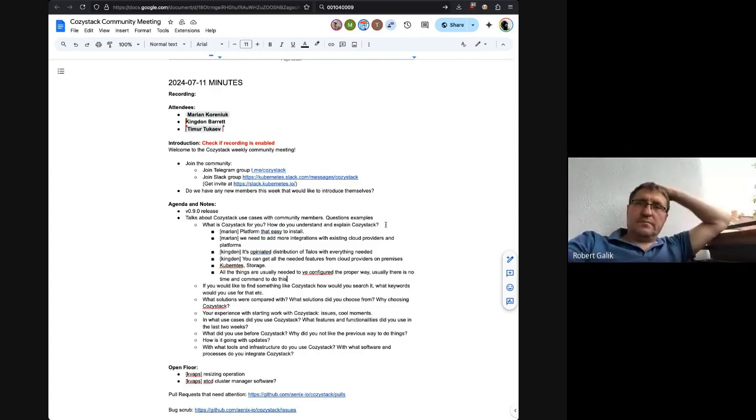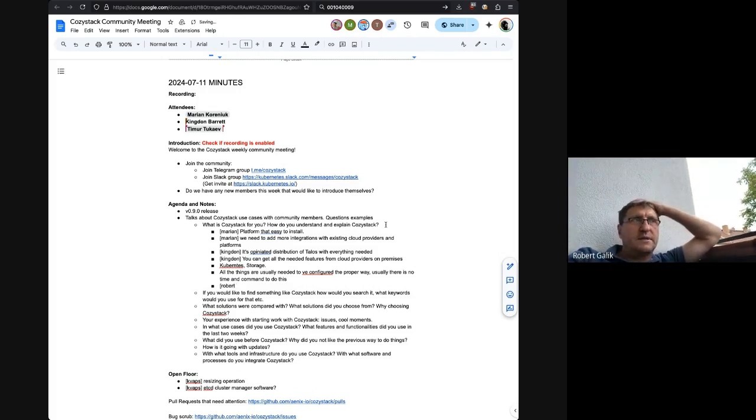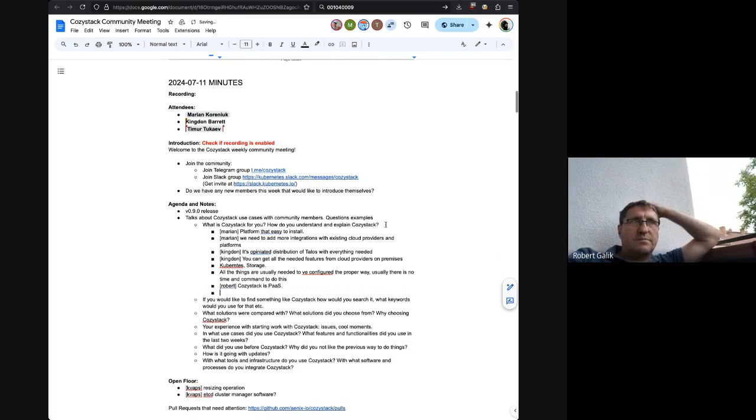Okay, from my side, Cozystack is, as you wrote on your website, the platform as a service. That means for me, I'm a hardware provider, even I am a developer, and for this hardware, I need to have a stable infrastructure for building a stable environment where the customer can deploy their application or their traffic.